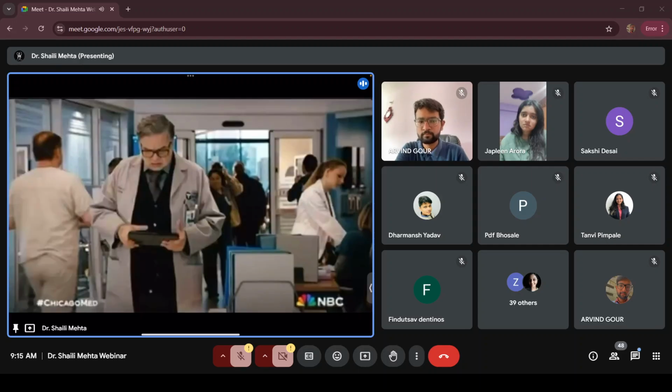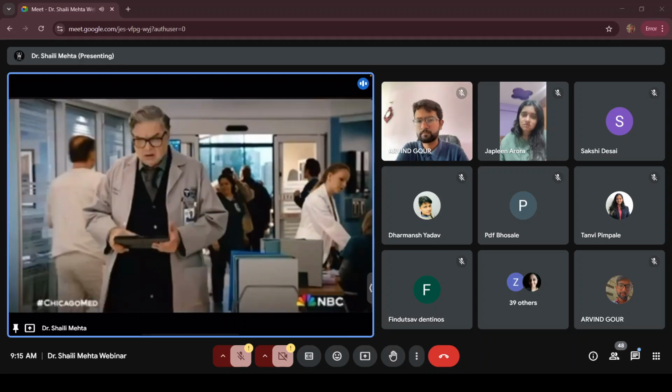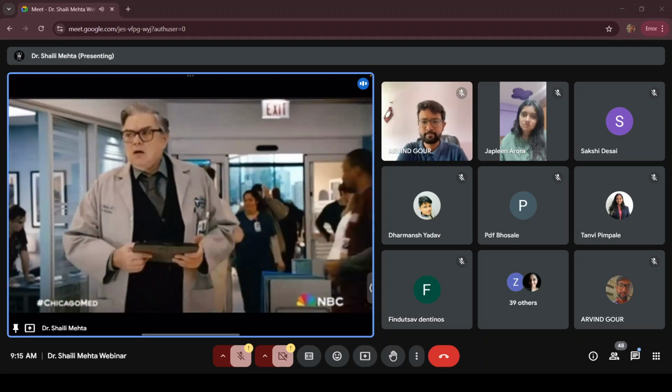Second thing I've seen is whenever we are doing our composites in college, we usually have a workstation from where your sister or your helper is going to give you all the material, your etchant, bonding, and then sometimes what happens when you're working, you forgot etchant or maybe you forgot your bonding agent. Or the worst, when you're working in colleges, you usually have one or two curing lights among 10-15 people. So you're doing composites, you think you have your curing light, but by the time you start curing your composite, your friend has already taken the curing light and gone away. This is a very real situation that happens.